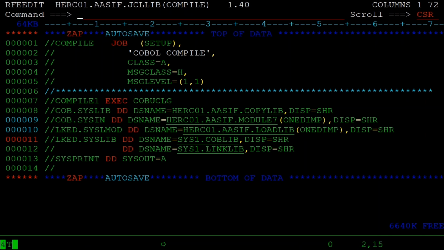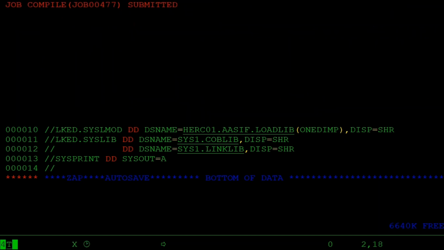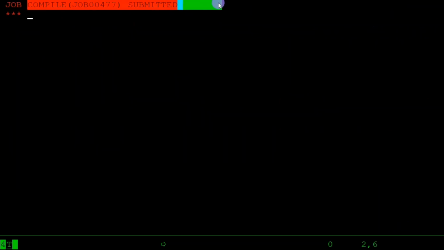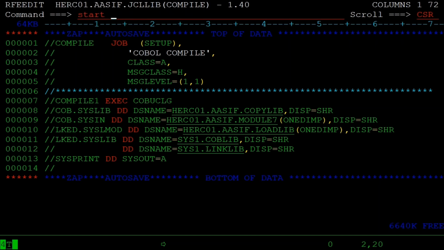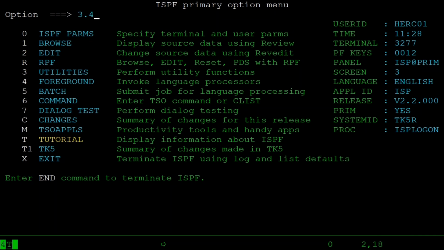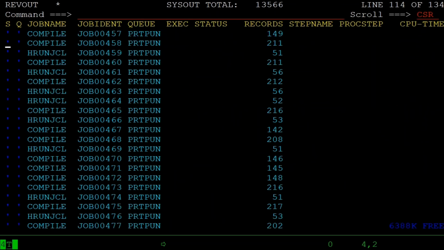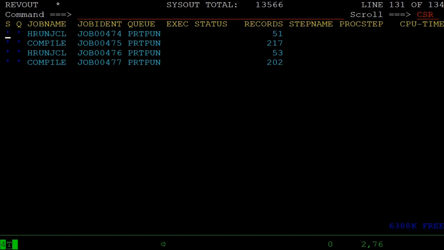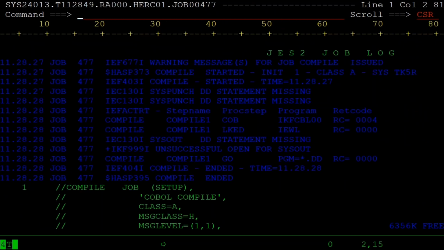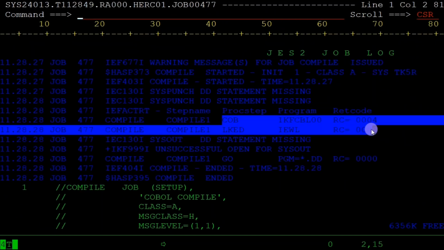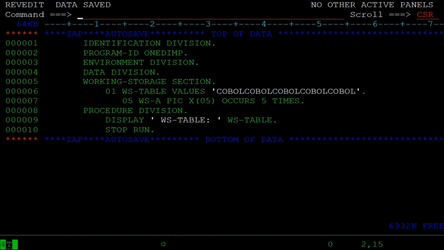Okay, so let's save it. Submit this compile job. This compile job has been submitted. Let's go to the spool. This is compile job 477. The program compiled successfully. Now let's run this program.